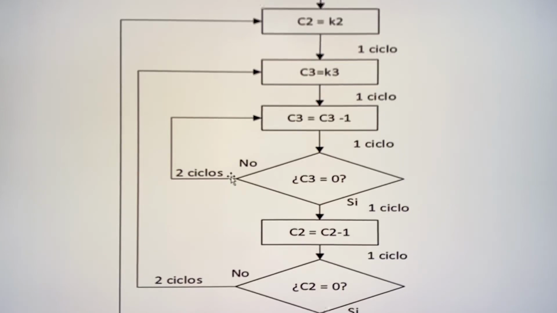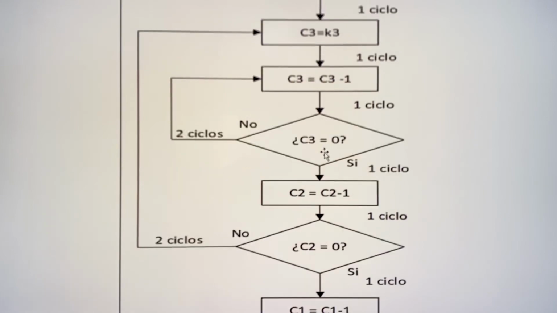And no. So go to C3. So when you say no and this arrow represents go to, that's 2 clock cycles. Okay, 2 clock cycles plus this comparison using the decfsz instruction, that's another cycle. That's 3 cycles for this entire decrementing, or for this entire loop. We can say, yeah, we have 3 clock cycles. So once it is equal to 0, yes.